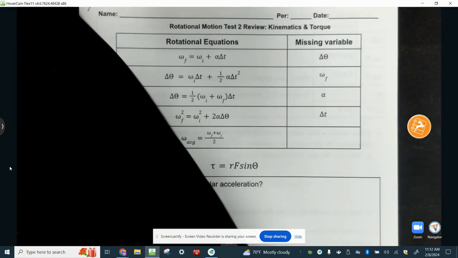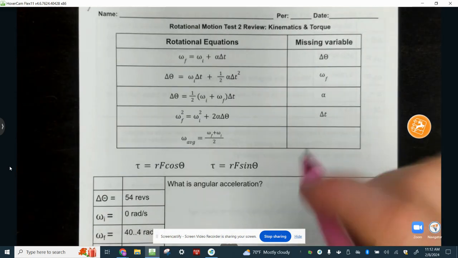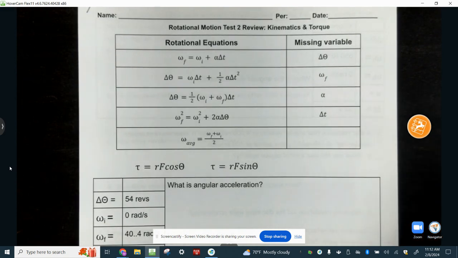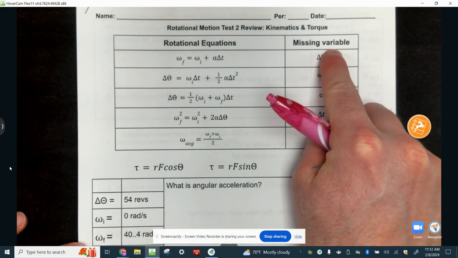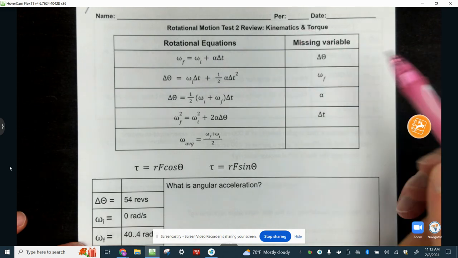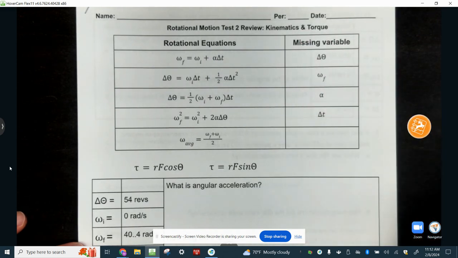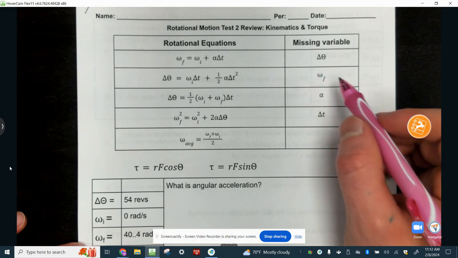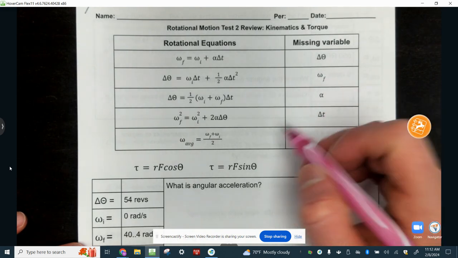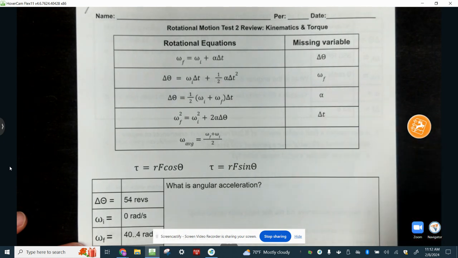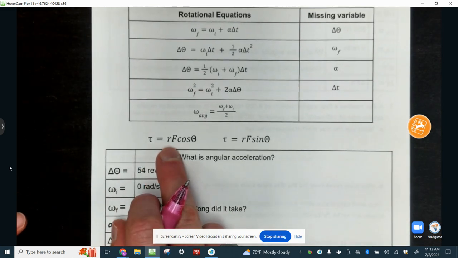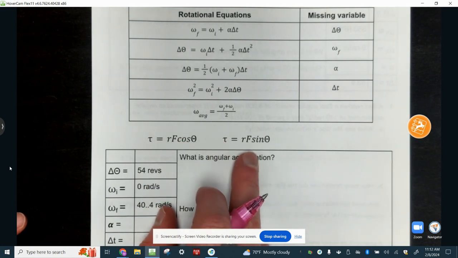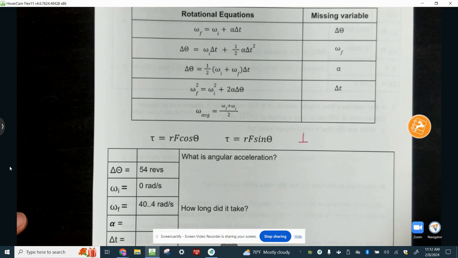All right, so here's a review. This is for our second part of our test on rotational motion. This is going to be primarily over kinematics and torque. All your kinematics equations are given right here. We've got variables we need to know. Delta theta, that's angular displacement. Omega is going to be angular velocity. You've got a final and an initial. You've got alpha, which is angular acceleration. We've got delta T. It's either RF cosine theta or RF sine theta. We are picking the side that is perpendicular on those torque problems.